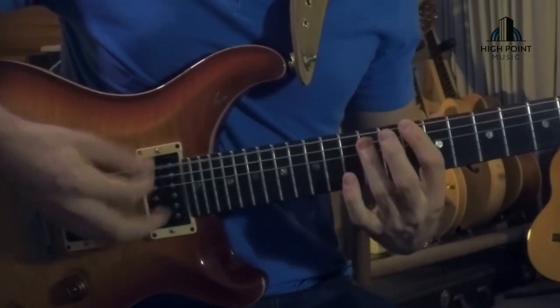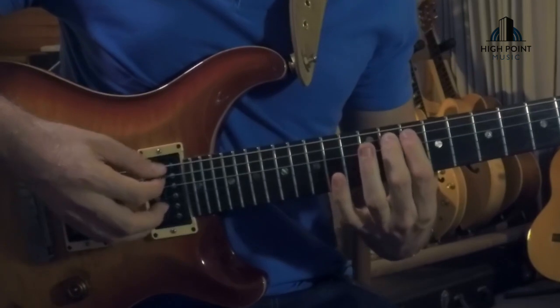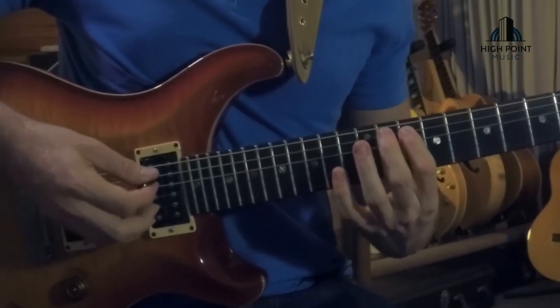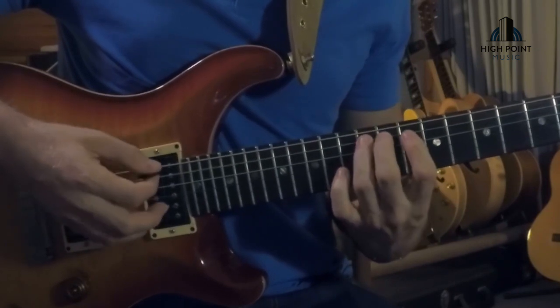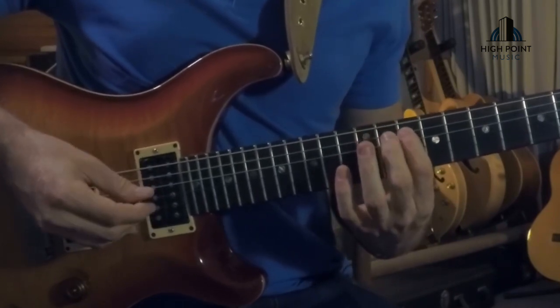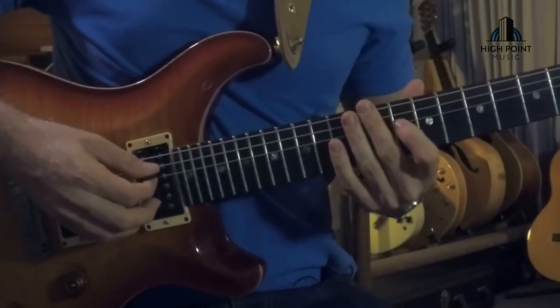So that's 1, 2, 3, 4. And once more for you guys. Cool. And then the next part there, we're actually using a hammer-on.